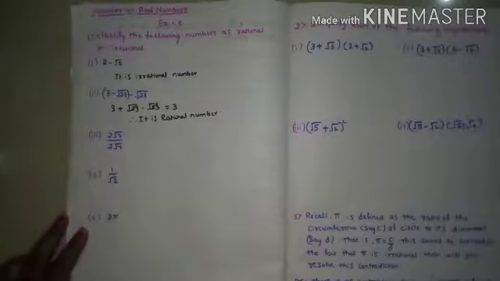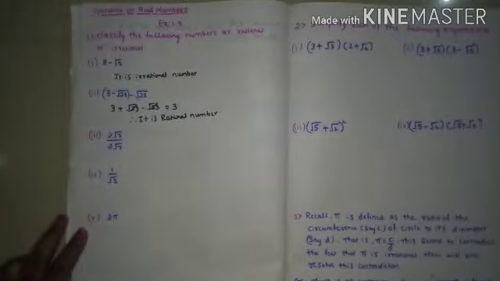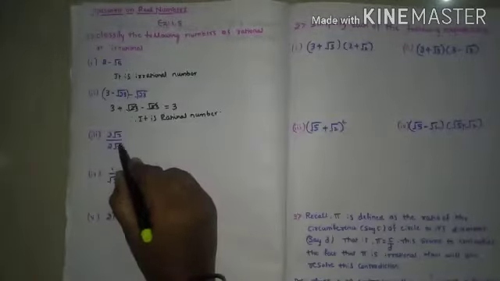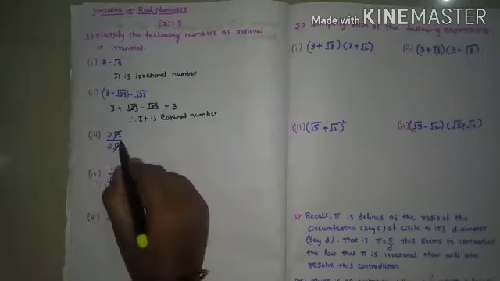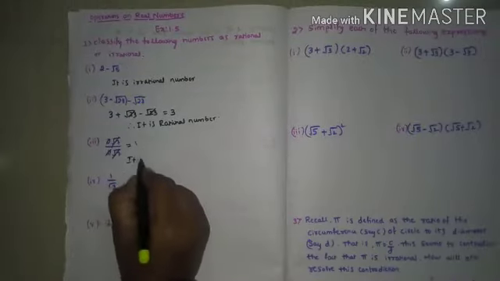So that is not a perfect square, so only this is an irrational number. Here also root 23, 23 is an irrational number. Root 23 is an irrational number, but with that one more root 23 is there, so it is cancelled with that. So 3 is a rational number. Now here you see 2 root 7 divided by 2 root 7 will get cancelled, so you will get the answer 1. 1 is also a rational number.